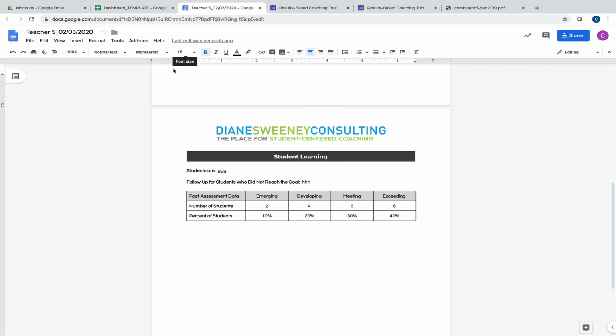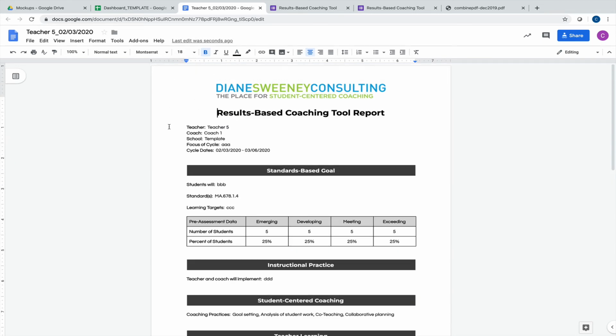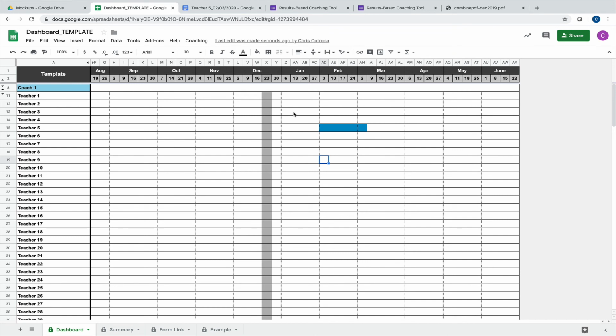So once the coaching cycle says yes, it is completed, then the Google Doc is automatically created. But you can't go back to the form once the Google Doc is automatically created. That's why there's a button for yes and no. So I'll come back to the dashboard. So now I just showed you how a coaching cycle occurs from starting it to saving it in a draft form and then finally finishing it and the Google Doc is created. So I'll come back to this example right here.